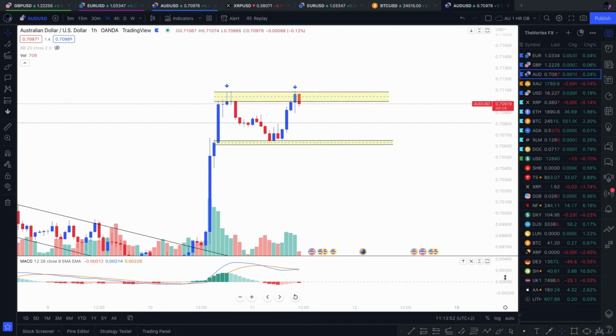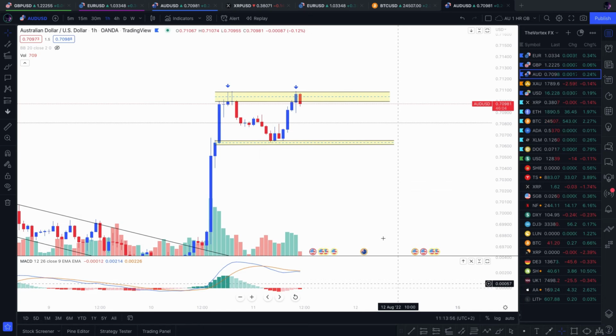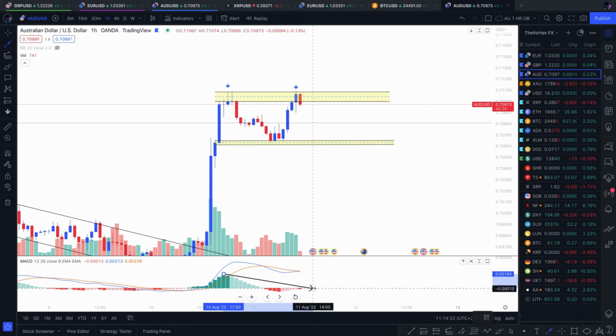Notice how we have divergence playing out, right? We have divergence. The candle closed into the zone of the wick, right? Price pretty much tapped the exact same area, but we have had more volume in terms of the candles closing in this zone here, because here it was just wicks. The second time we came up to this point, we actually closed within it. However, the buyers on the MACD have been weakening out. We can see that even though we've made the same price point, we have reached the same high the second time round. Look at that. We have our buyers weakening.